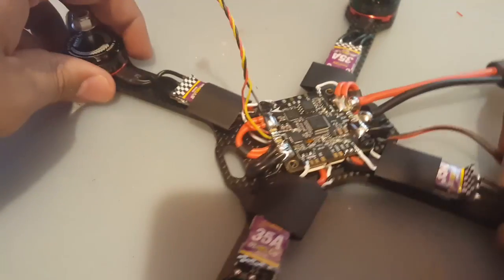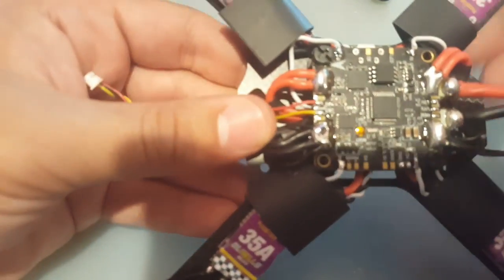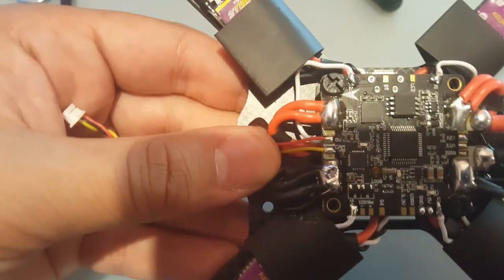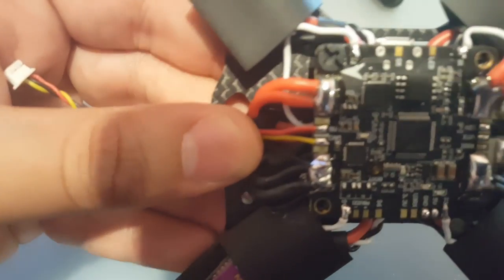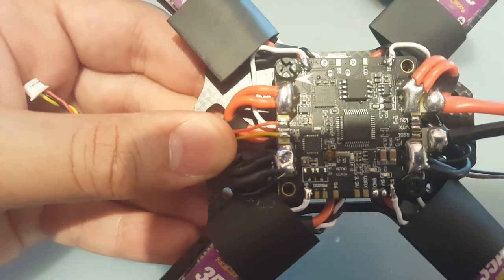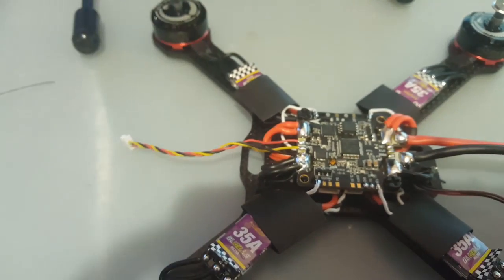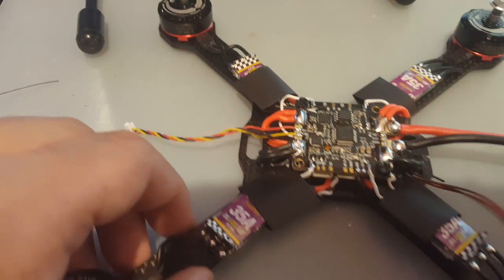So yeah, I should have thought about the angle before anyways. Oh God. So we got 5 volt and we got cam and we have the ground here running right there. So that's done. All right.